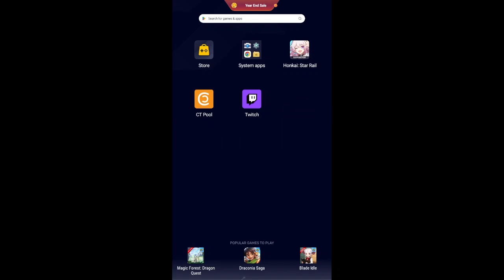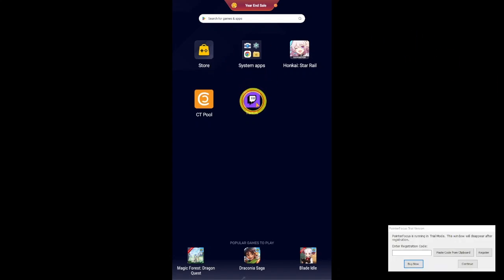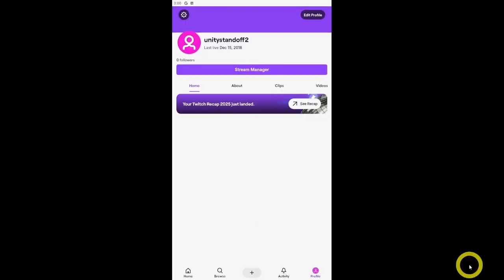So, first of all, open the app on your mobile device. Once you open the app, just simply log in to your account with your registered email and password. As soon as you get logged in, now look at the right bottom of your screen where you can see your profile icon. Just simply tap on it.